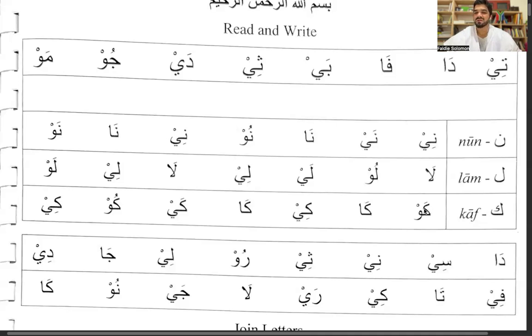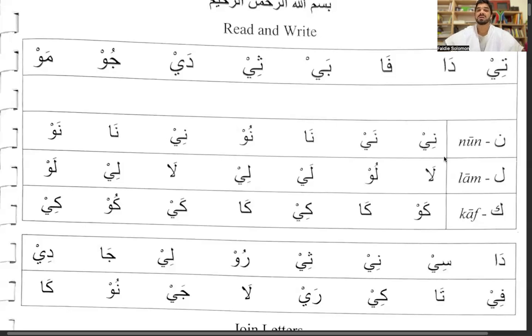So this is what it looks like in the front. And obviously we're going to see how it looks when it comes in the middle. This is the case with most letters: they have a slightly different appearance when in the front, in the middle, or at the end. So anyways, let's look at the letters and the pronunciation. Very simple, 3 easy letters to pronounce. Noon like N, Lam like L, and Kaf like K. Nothing difficult about the pronunciation.